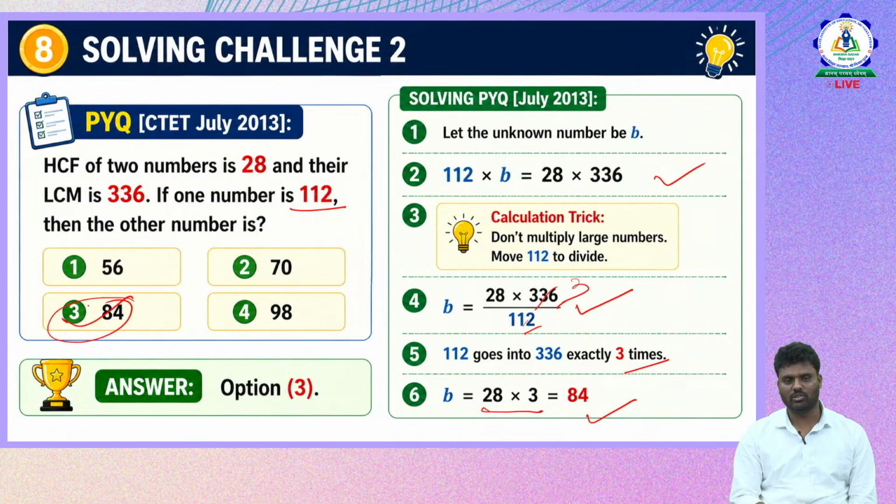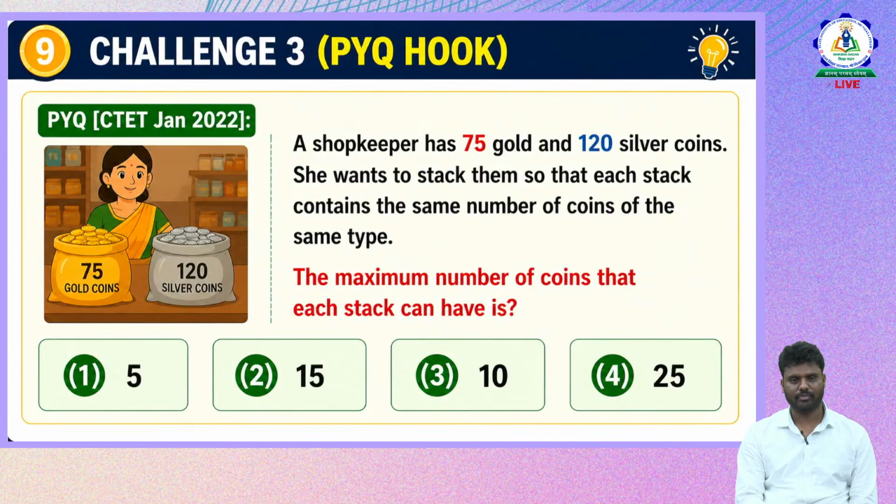So this is a very easy question, where we need to recall the formula. When they give the HCF and LCM of the numbers and give one number, and they ask you to identify the other number, simply apply this formula and you will get the answer. Okay, so then moving to the next one, there is another question like this.